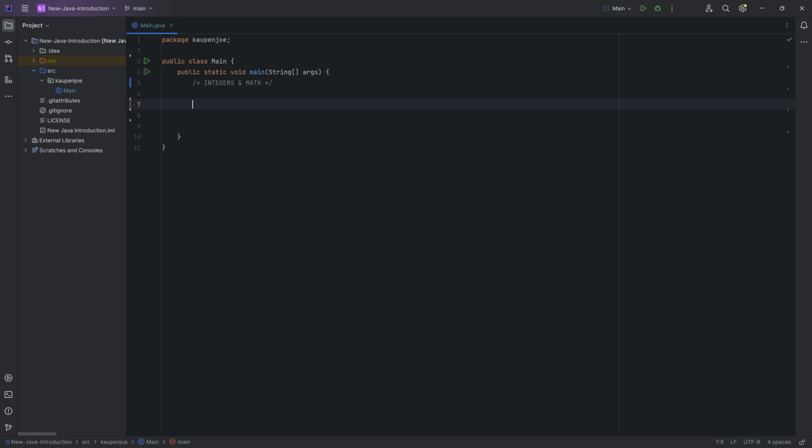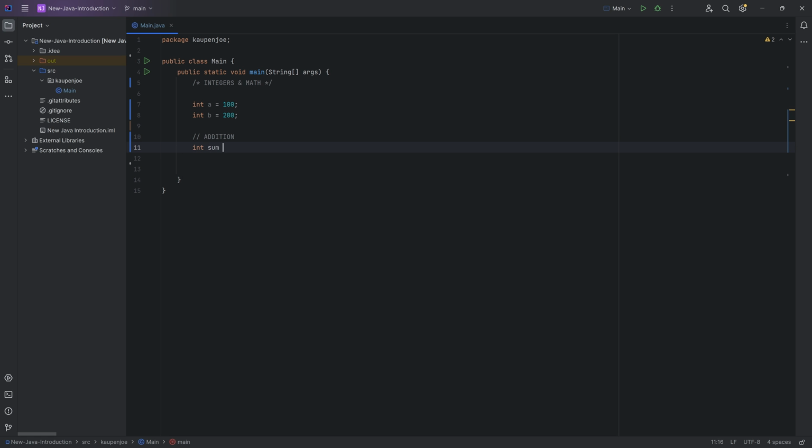So of course, a lot of these different functions and methods are going to be known to you. However, I still want to go through everything and basically show you. So we're going to have two integers over here. Math can be done with integers, but in theory it can also be done with floating point numbers. So floats and doubles, that also works. In this case, I'm just going to use integers here, but most of the math stuff is going to work for any of them. And we will see a little bit of a difference with floats and integers in a future tutorial as well. But for the time being, let's start with addition.